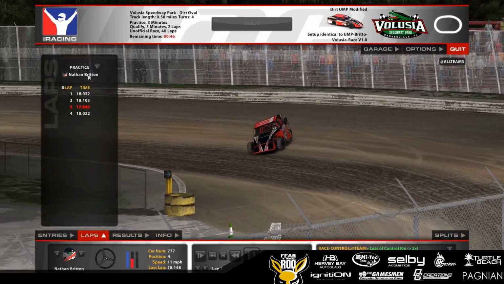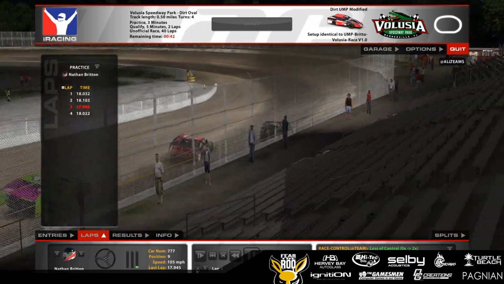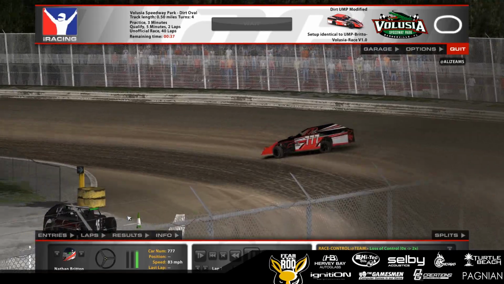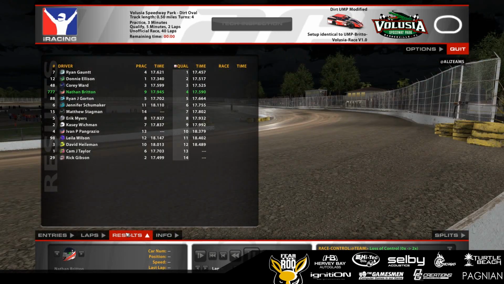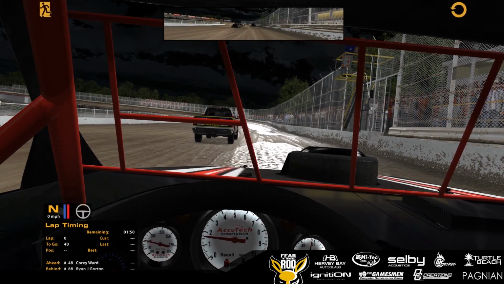Let's go back and have a look at some of our practice laps while we're waiting. So practice, I was 9th, quali 4th, that's pretty good. Okay, everyone's done, we're getting ready to jump into the race now, so we're going to be starting in 4th spot. So on the outside, which is where we want to be.